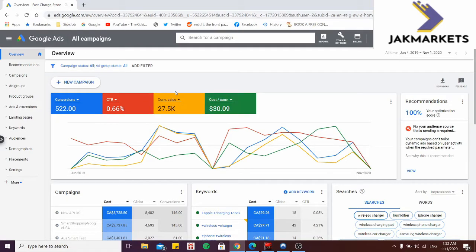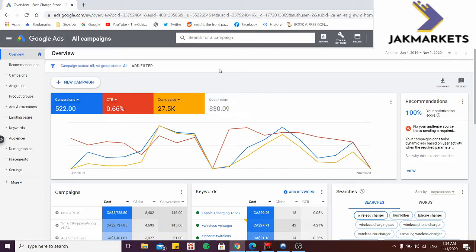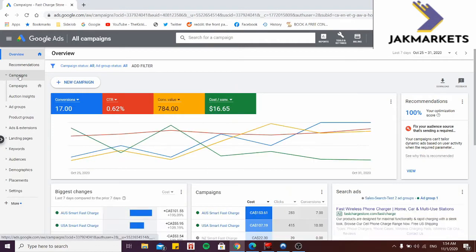So I spend about $30 per conversion here. And it's not too bad. Profit margins on my store are decent, but I'm trying to get this lower. So before we get started, go over to the top corner and set the filter to the last 7 days. The reason why we choose 7 days is because the cost per clicks may change on keywords, the dynamic of the market may alter, and it's just good to be able to scale week by week, so you can determine what you're going to be doing the next week, and so on and so forth.